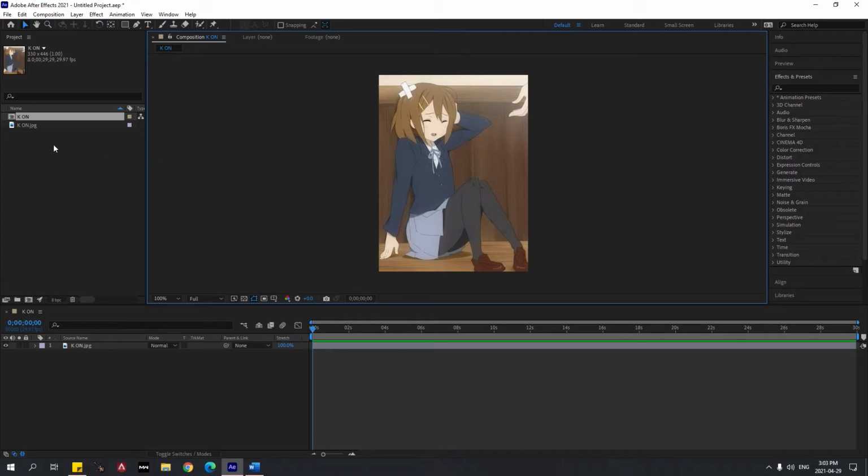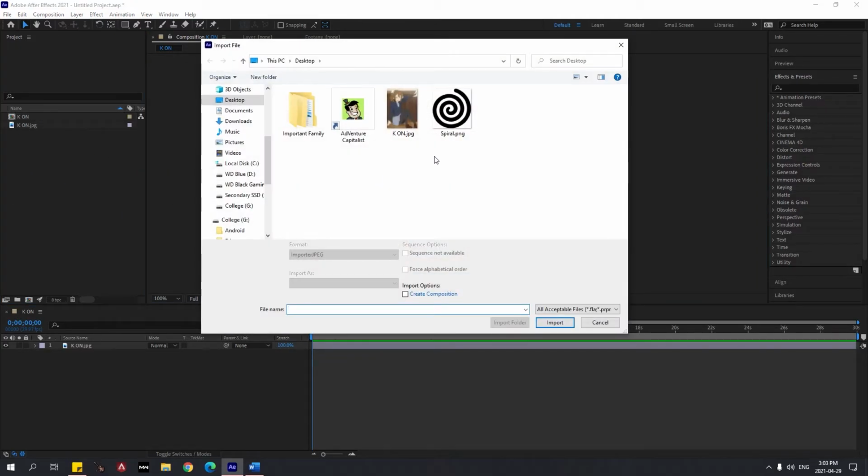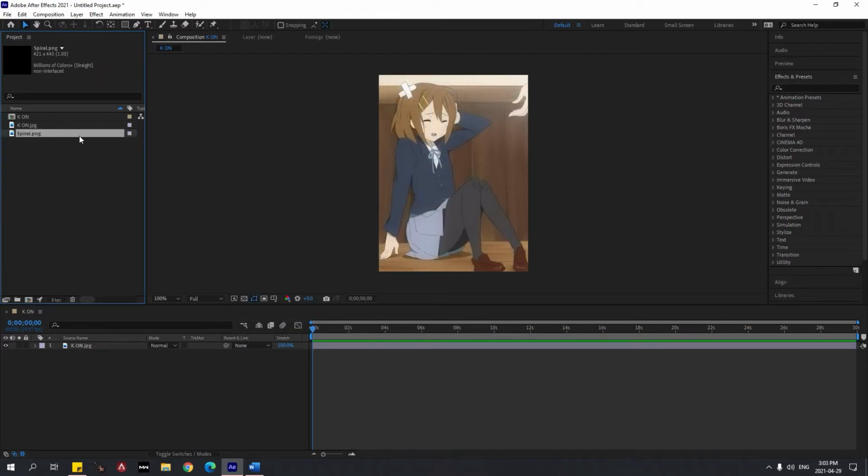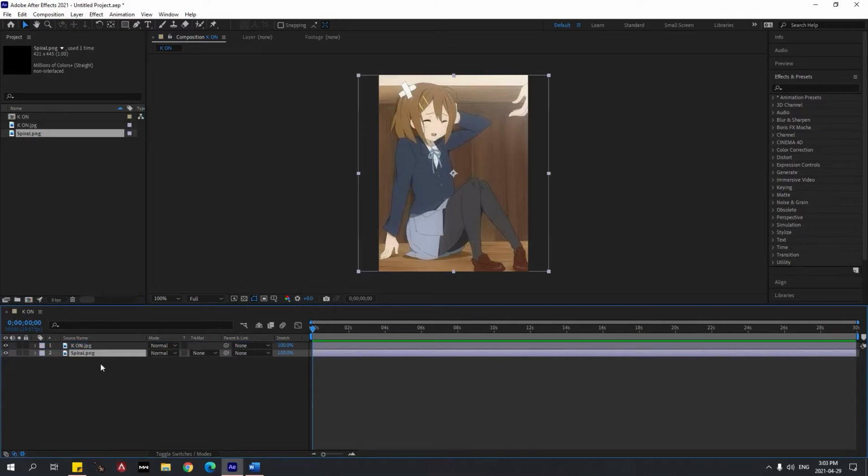I'm going to do that same process where you double click on this left panel right here, and this is the one I have. I'm going to click on this, and here we go. Then you want to drag it on top of the image, not below. If you drag it below, you don't see anything, right? So drag it above the image.